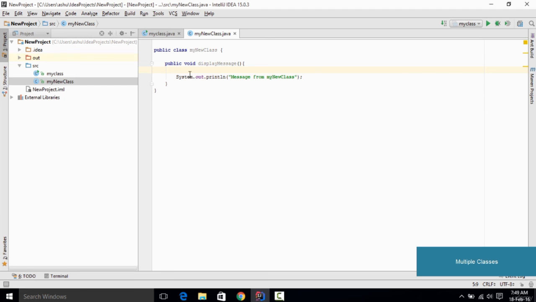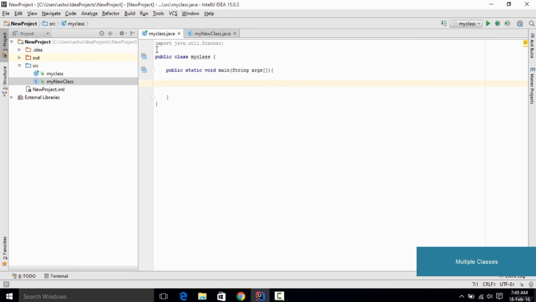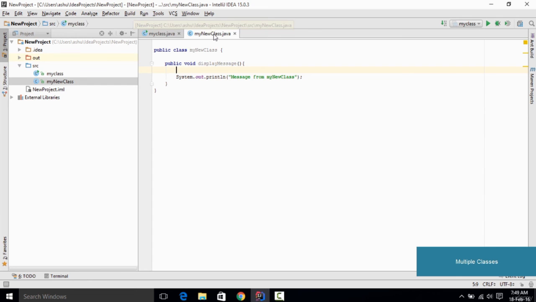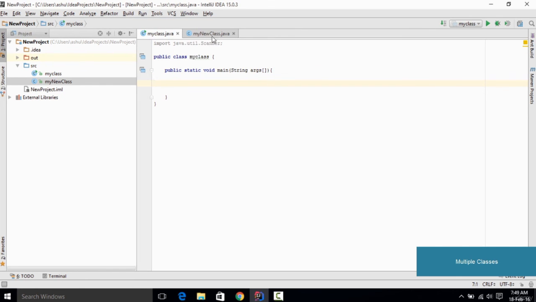Now once we have everything set up inside this class, the next thing we do is use this class, MyNewClass, inside the previous class, which is called MyClass. Whenever you want to use this class in the other class, you initially need to create an object of this class. In order to create an object of any class, the first thing we do is type the class name.